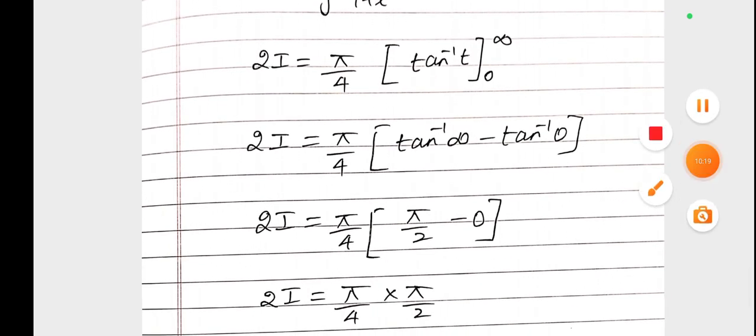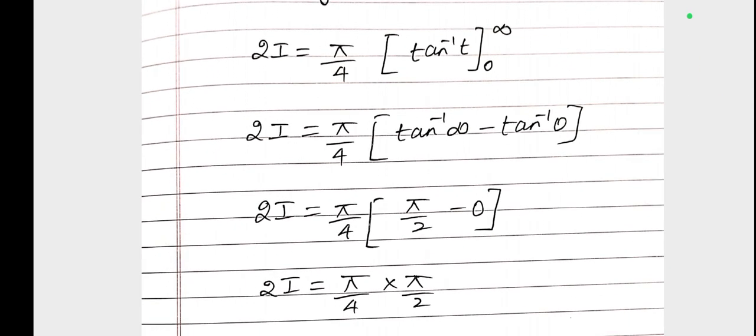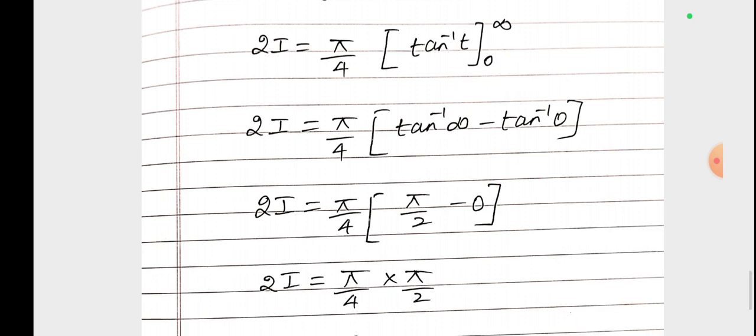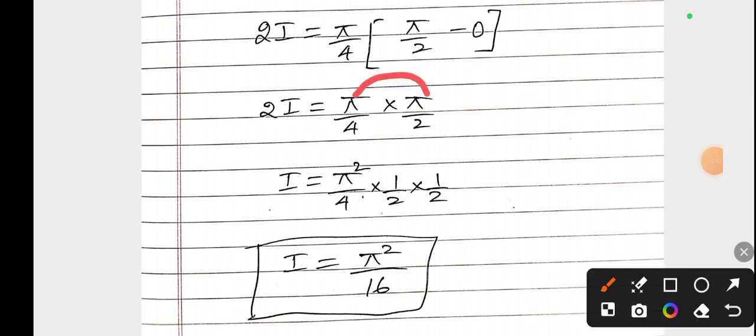A very important thing: when you are integrating, we have to remove the integral symbol and dt. So now apply the upper limit: tan inverse of infinity minus tan inverse of 0. Tan inverse of infinity is 90 degrees, pi by 2, and tan inverse of 0 is 0. So it equals pi by 4 into pi by 2. So 2 into 4 is 8, pi square by 8. Then the multiplication by 2 comes inside as division, children. This multiplication by 2 we can keep in front itself; that's our wish, first itself also you can do it. So I is equal to pi square by 16.